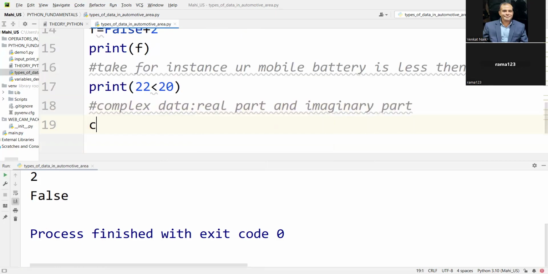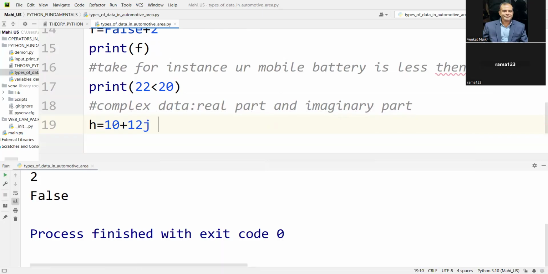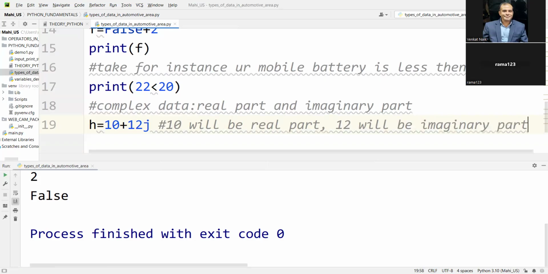Let's suppose h is equal to 10 plus 12j. This is the format of complex data. Here 10 is the real part, real data, and 12 is the imaginary part.